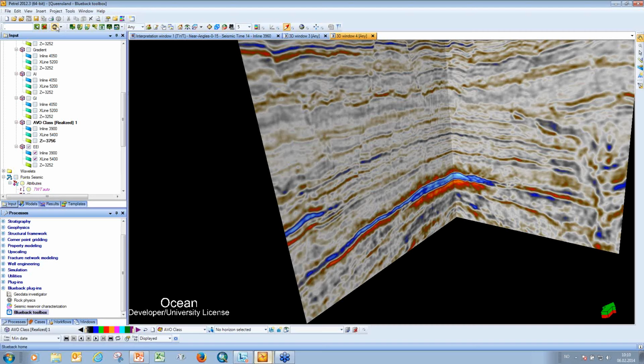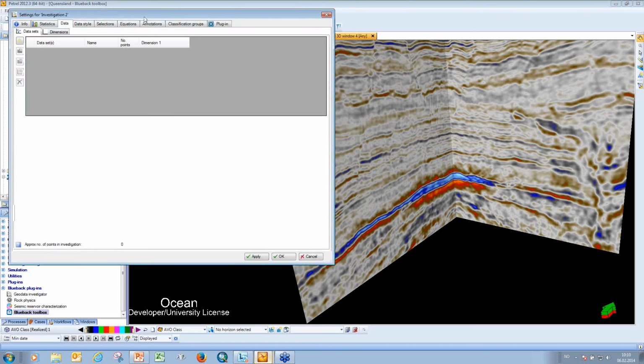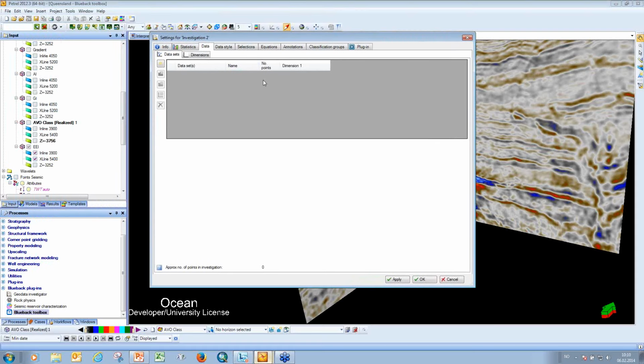So I'm going to do that by choosing Insert, New Blueback GDI Investigation. And this pops up my GDI investigation. So this is a central folder for controlling the data, the scales, and the colors that are in your analysis. So I'm going to add some seismic.